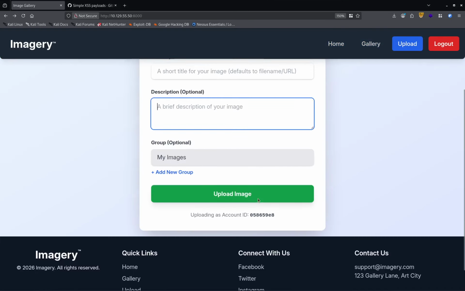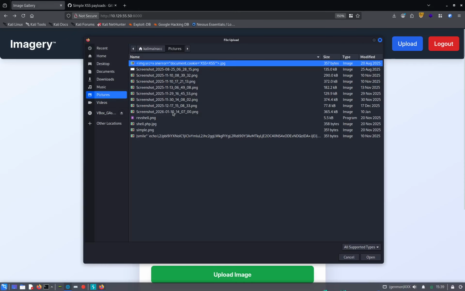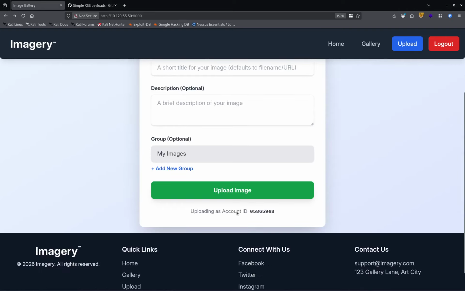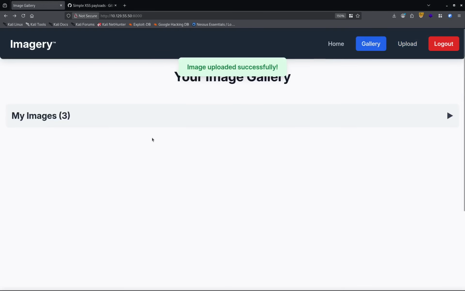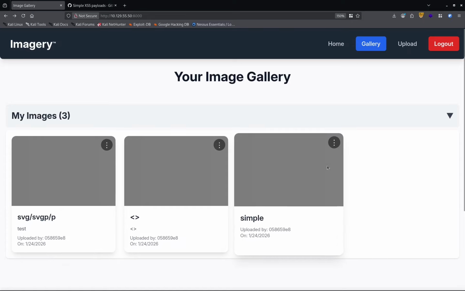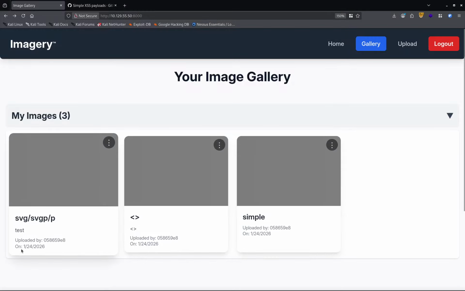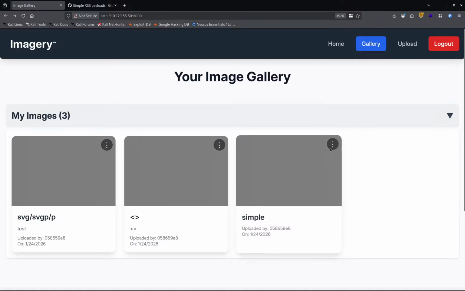Let's keep testing. So gonna upload the same one because it's somehow a small image, and we have three items. Symbol is not filtered out. We have uploaded by the user is not being changed on today's date.